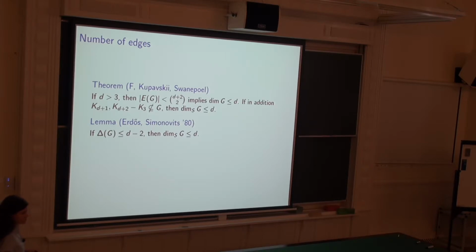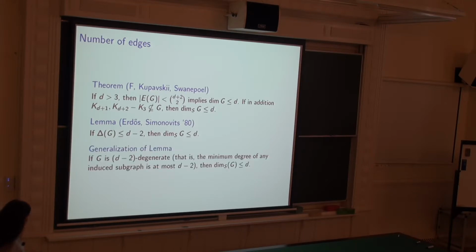We just add the points to the embedding one by one. So say we have embedded some of the points so far, then we take the next. Then it has at most d minus 2 neighbors. So those neighbors of it that are already on the sphere span some subspace of dimension at most d minus 2. So their orthogonal complement has dimension at least 2, which intersects the sphere in at least a circle, and we can choose a position for the next point from that circle.